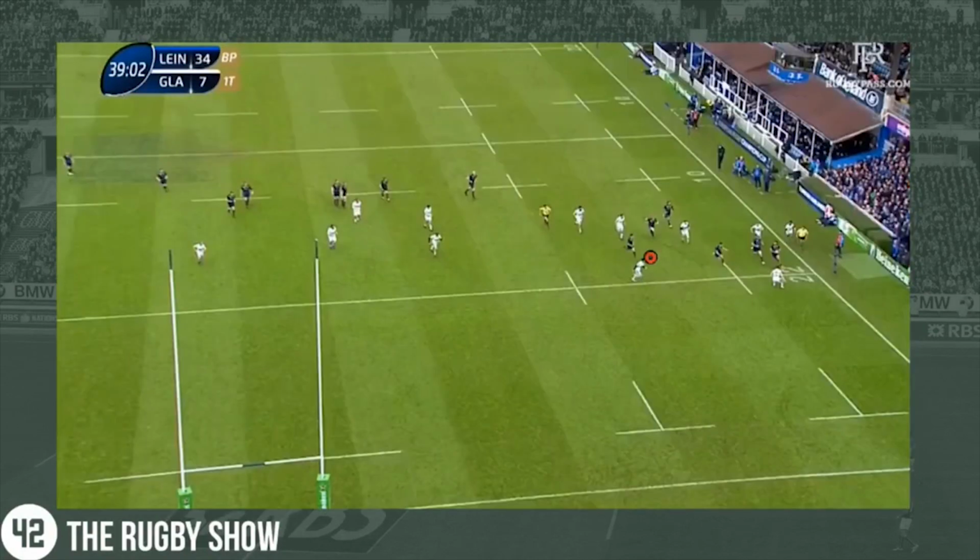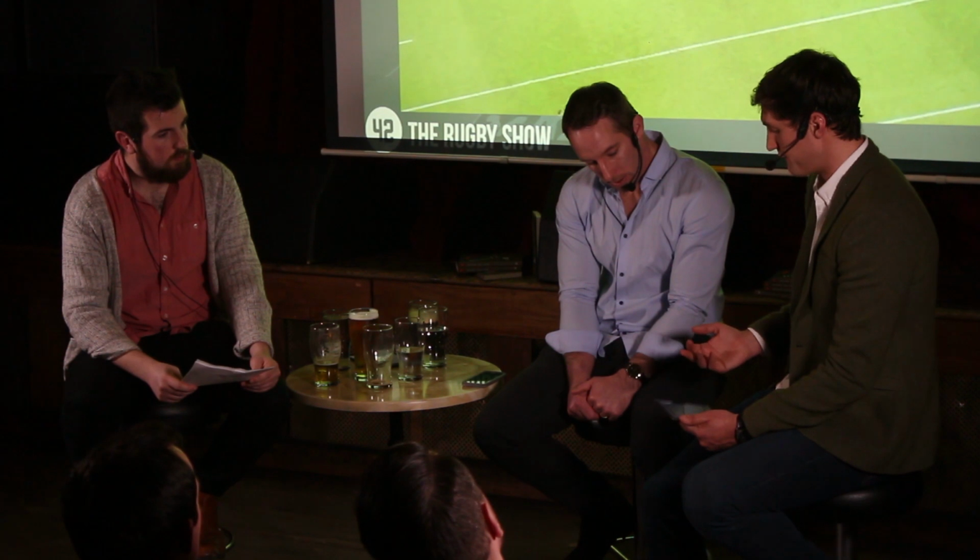And there's Ali Price now. He's just a couple of steps behind Sexton. And those couple of steps are really crucial, because Sexton can get the ball and just get a little fend in and finish. And without that little threat to the right-hand side of the ruck, Ali Price goes a little bit earlier and he makes that tackle, and they recover maybe and scramble. But I think it's just a good example of what Lancaster has built in terms of that dual threat on both sides of the ruck.